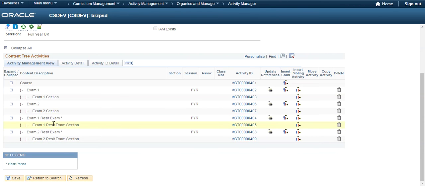So that has taken us from creating the Activity Registry record through to creating the Activity Manager records for a particular term. So we're going to stop this now, and there's going to be a second video that will go through managing exams in the individual Activity Manager student record. Okay.